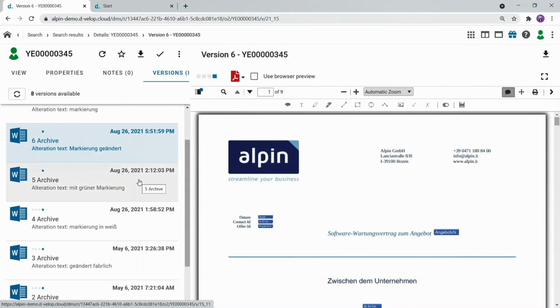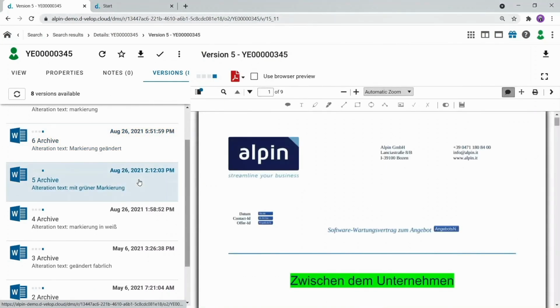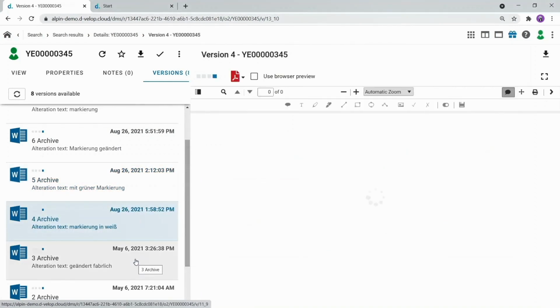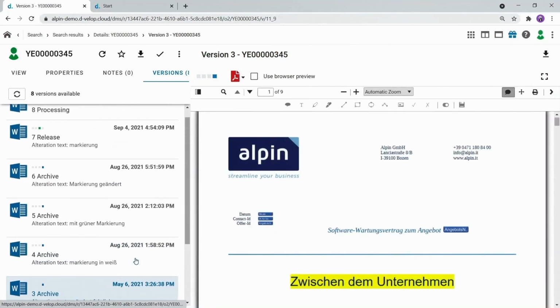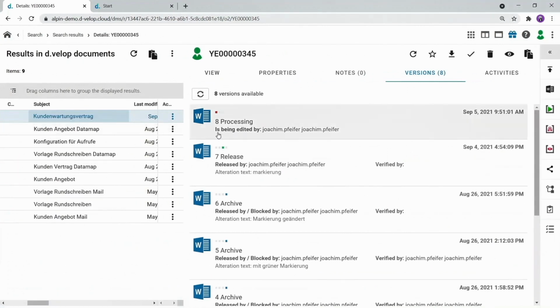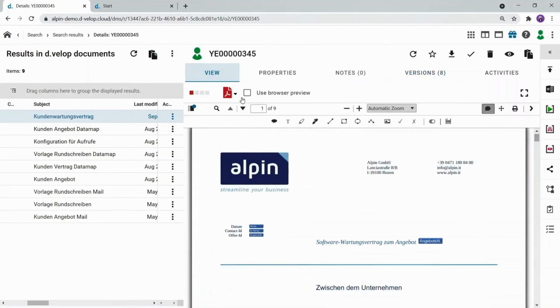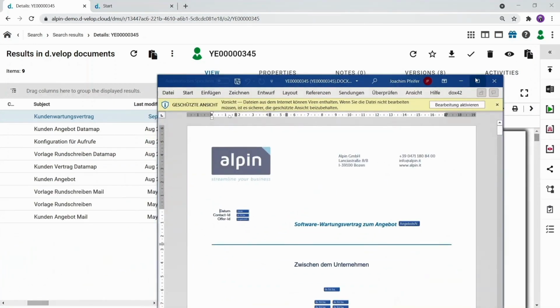We have, for example, version number 5 with green color. And then version number 4, there is no markup. And then at the end, version 3, for example, has a yellow markup. So you have the versioning, which is great because if something went wrong, just go back to your older version. But now we will open the newest version, that's this one, and we will change something. So let's open it in Word and let's have a look at our template.